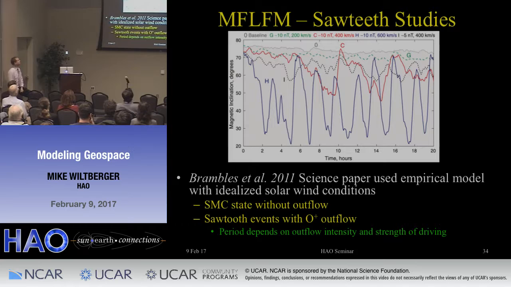And that is that without the outflow, we're looking at the inclination angle of the magnetic field near geosynchronous orbit, just another way of measuring the periodicity there. We don't really see any periodicity in it. With the outflow turned on, you see this oscillation coming into play in the evolution of the system. This is referred to in the observational world as a sawtooth oscillation or sawtooth mode of the magnetosphere, and we're seeing that for the first time in these simulations with a feedback loop in the system, right? Where we get the onset of reconnection, creating that plasmoid, sending electromagnetic energy down into the ionosphere. That is leading to outbursts of new ions flowing out that disrupts the equilibrium, that gets you another injection point coming into play.